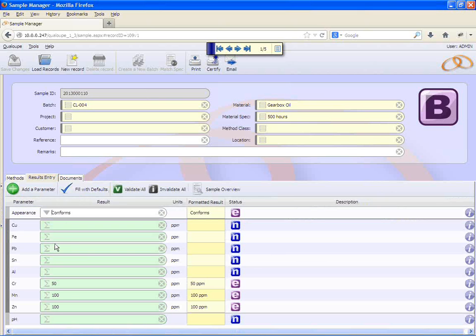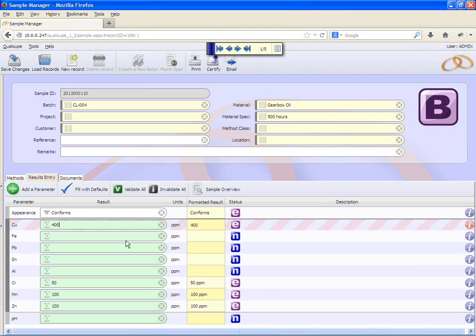Right, okay, I'll put some more in. Now I have got some limits set up on here. I believe that for the first few parameters I've got a limit of 300, which says that the result I enter has got to be less than 300. So if I put in 400, you can see a couple of things have happened. Number one, the background has been shaded with this hash design, and the information button on the end has gone red. If I hover my mouse over it, it tells you it's failed the specification limit because the result is not less than 300.